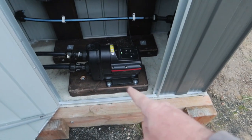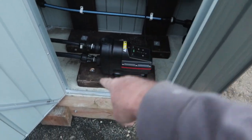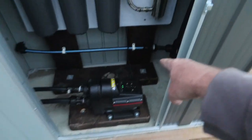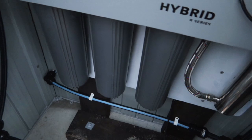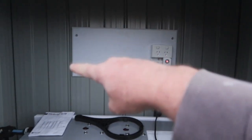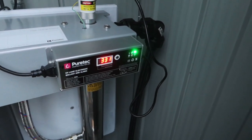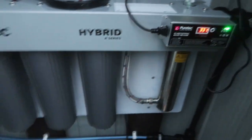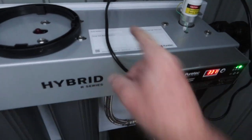The blocks here are just old sleepers that I had — I put some stain on them. Dyna bolted to the concrete, same with the back. Just made up a frame, and this bit of white board at the back is just some old form ply. I'll mount the fence energizer up on here as well. You can see there the counter for the filter — it'll count down back to zero, which is when you're meant to change it. I'll record on here the dates they were changed.